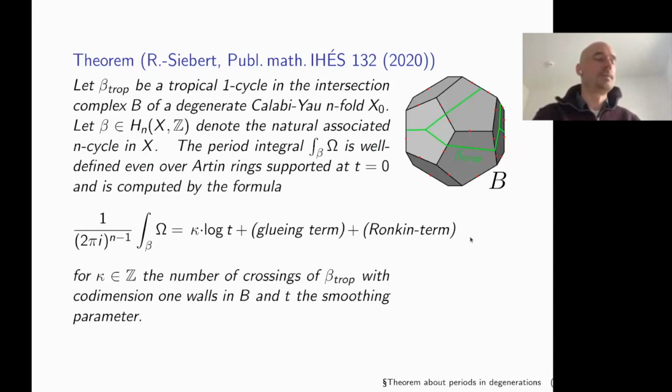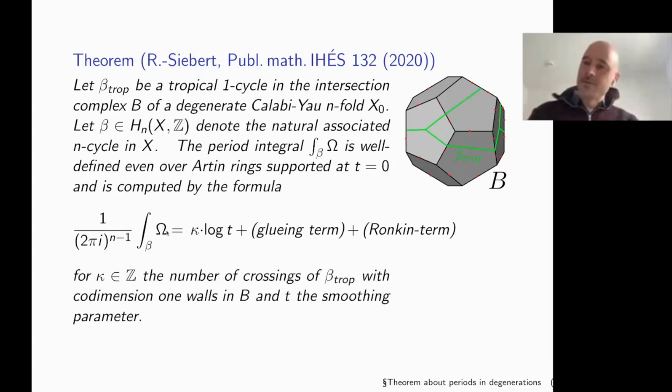And we found a very simple formula. So the period integral over the cycle in the manifold that's associated to a particular tropical cycle follows this formula. What I'm doing here, I'm using the standard holomorphic volume form omega. Any Calabi-Yau has that one naturally, and also the other spaces where you did non-Calabi-Yaus in the examples.